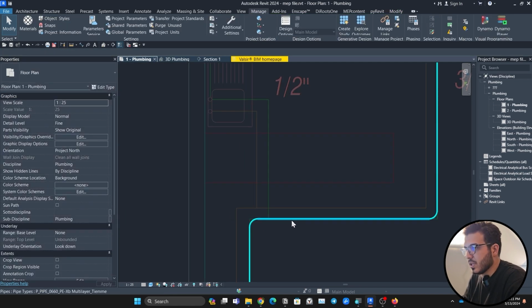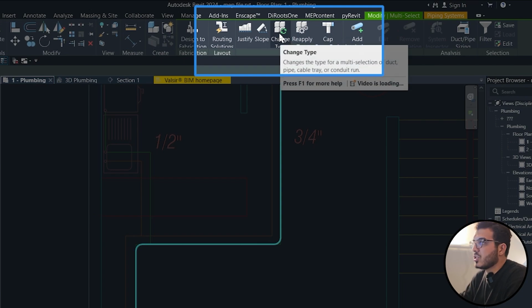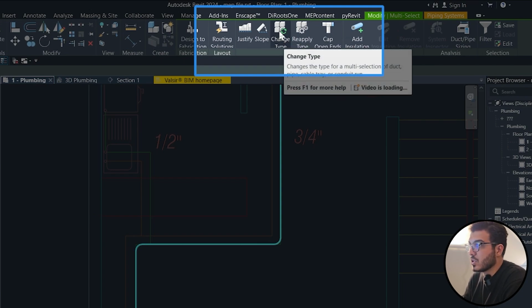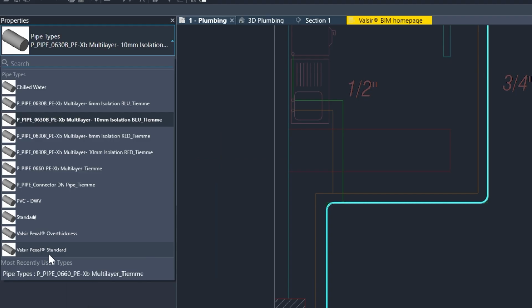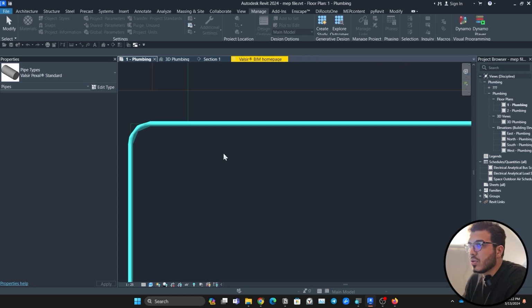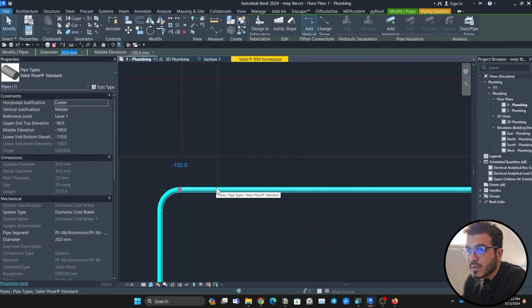And another tip in here, you can press Ctrl+Tab and select all of the pipes. You can also change the type in here, which I wanted to show you. In here, let's change it to have also Pascal standard. Let's select this one. It should be fine right now. And let's select this one and see if the ones that are changed.